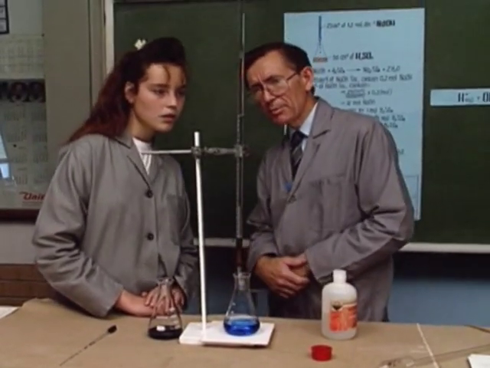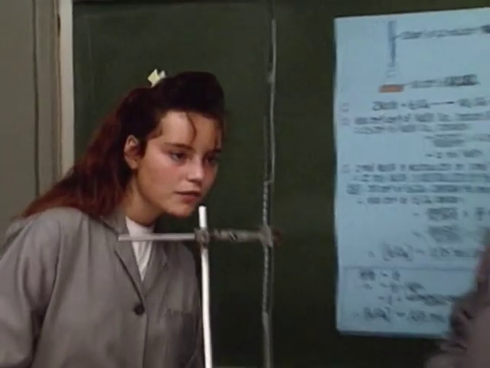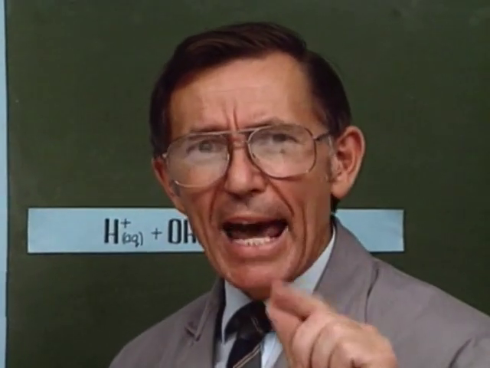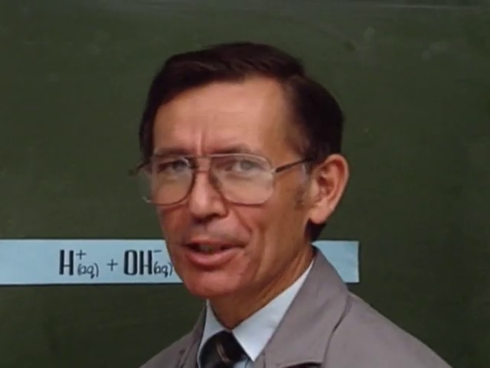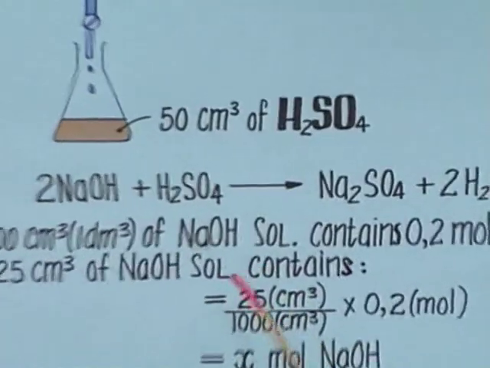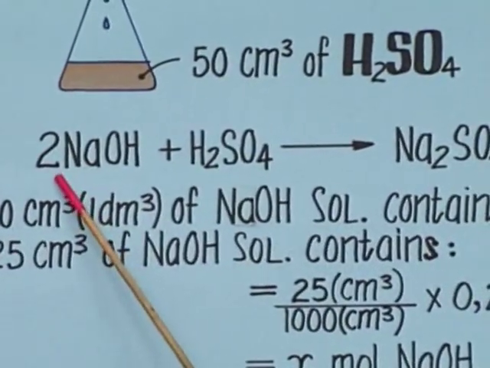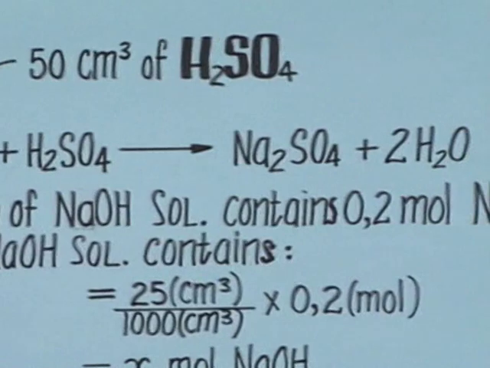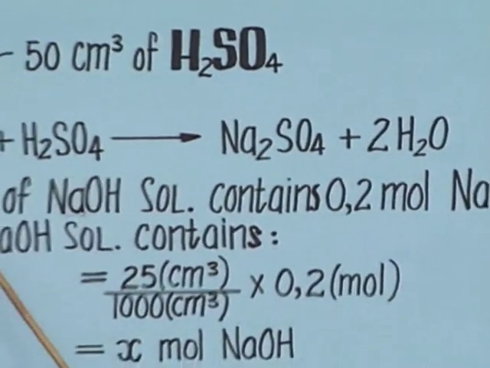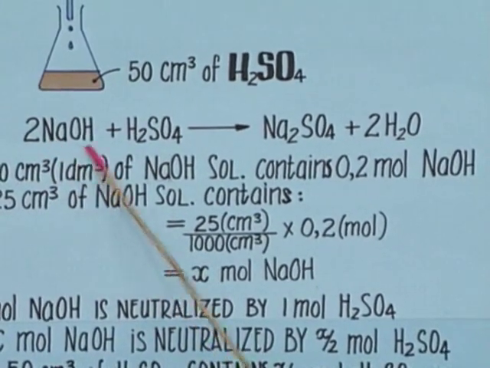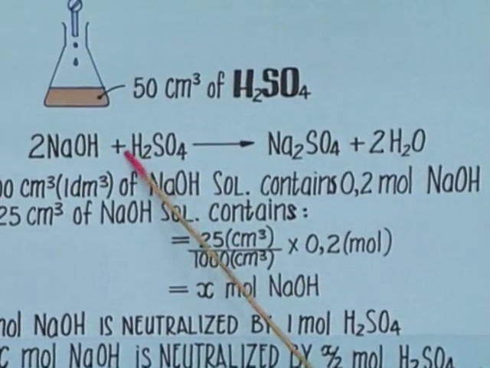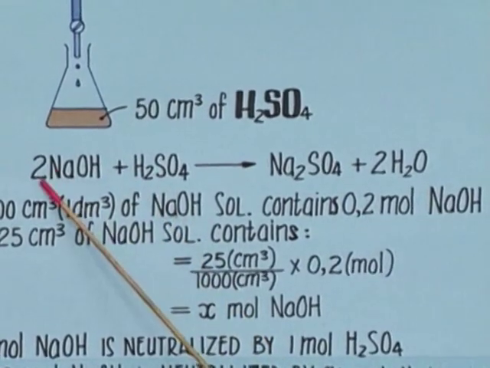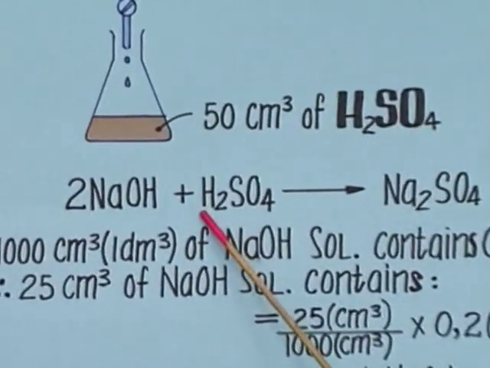So what is the volume to read? It looks like 25 cubic centimeters. That's right. The volume of sodium hydroxide added to reach the end point is used as follows to calculate the concentration of sulfuric acid. The first step is always to write the balanced equation of the neutralization reaction, in order to find out the number of moles of the alkali, sodium hydroxide in this case, which was added, relative to the number of moles of sulfuric acid, which is 1 mole in this case. So it reacts in the ratio of 2 to 1 moles.